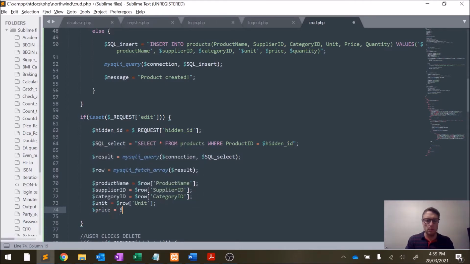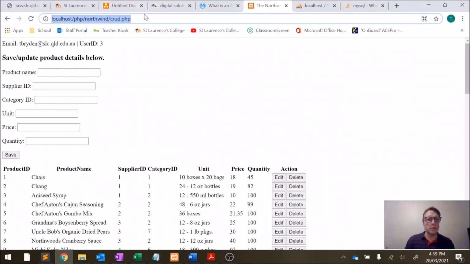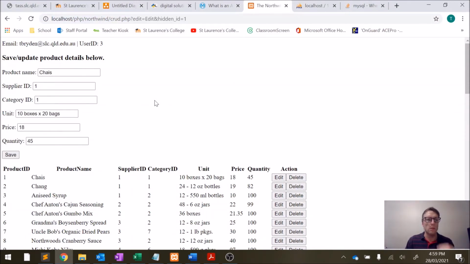Price is equal to price from the database. And finally, quantity is equal to quantity from the database, which now should populate our form when we click edit. It does. Excellent.